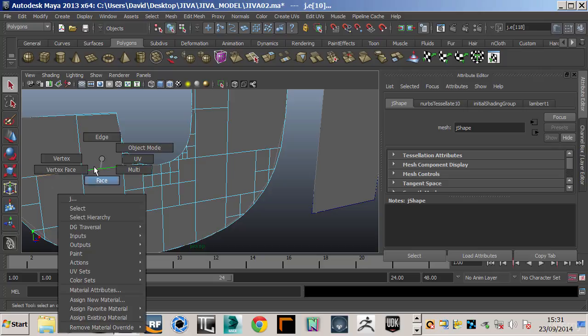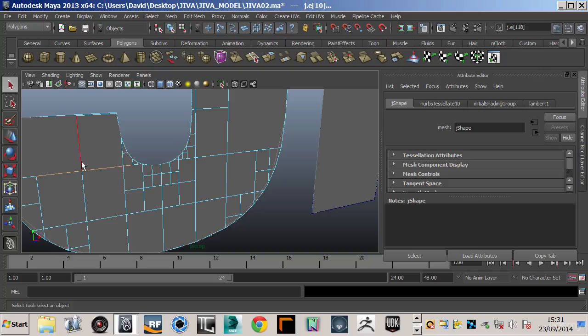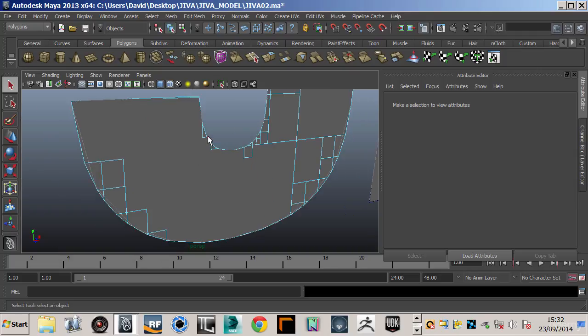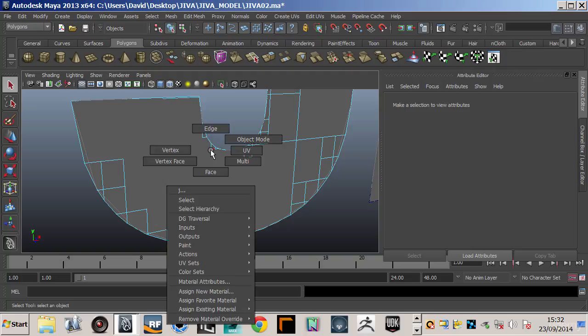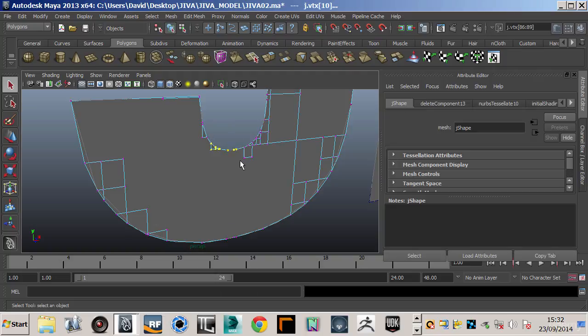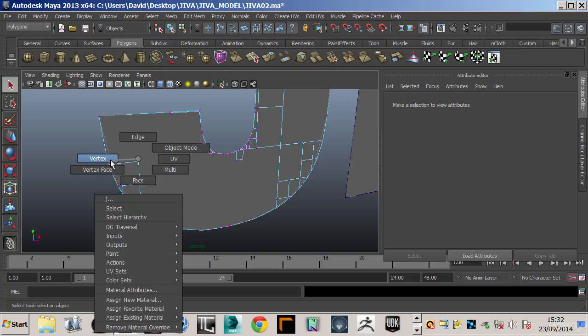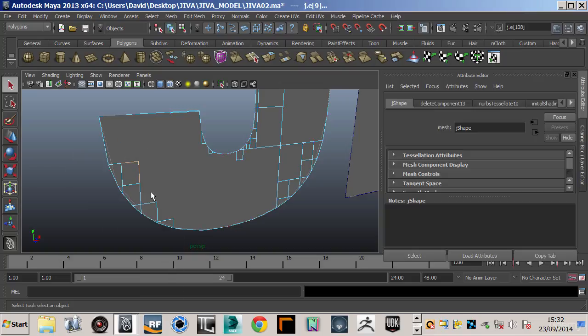So what I'm doing is I'm right-clicking and going into edge, and then I'm just selecting the edges. You can multi-select them just by dragging across them, and then I'm just going to hit delete on the keyboard. Now I'm still keeping this shape, and that's because if we look, we've still got all of our vertices, and that's good. So let's continue around here and basically get rid of all of these.